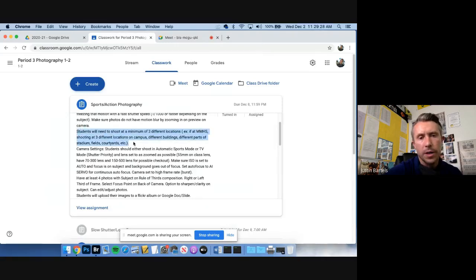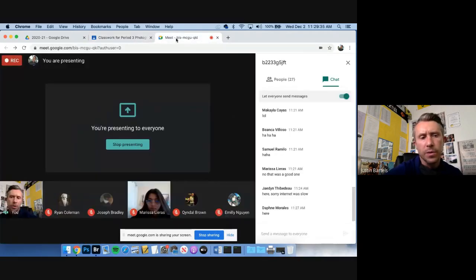What I'm hoping for is to try to shoot with at least 3 different backgrounds in your photos. So I put 3 different locations. You could go to one location. It could be your backyard or a park or a beach or whatever you want to shoot at. And you could shoot from different angles. I just don't want to see 10 photos where it's the same wall in all your photos. I want to see you try to shoot from some different angles. So if this is my backyard, maybe shoot some photos facing north, shoot some facing east, and shoot some facing south. That way I have 3 different backgrounds around my subject.